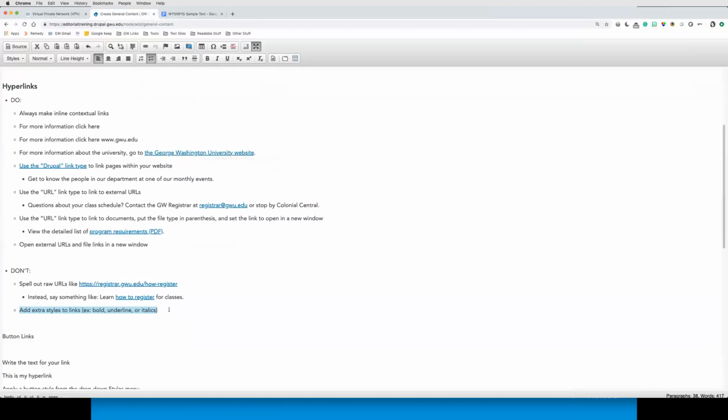If I had elected to come in here and made the link bold and added italics to it and taken off the underline or whatever the case might be, then as a website user who's gone to five other websites in the GW ecosystem, I get to your website and suddenly things don't look the same and I don't know where I'm supposed to click and what's a link and what's not a link. And now I'm a little bit confused and a little bit frustrated because I just needed to do something really quick, but now I have to stop and think about it more than I really should have had to. So that's why we say don't apply extra styles to your links. We've made them to conform across all of the sites, so that the user just doesn't have to think about what a link is on the page.